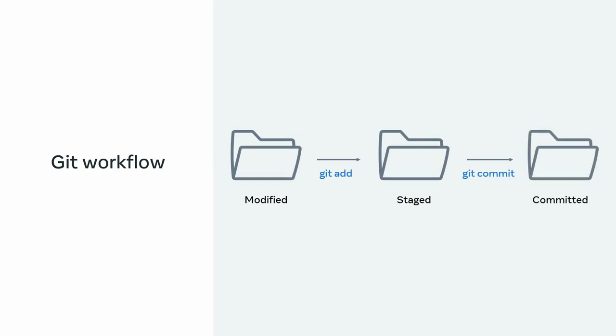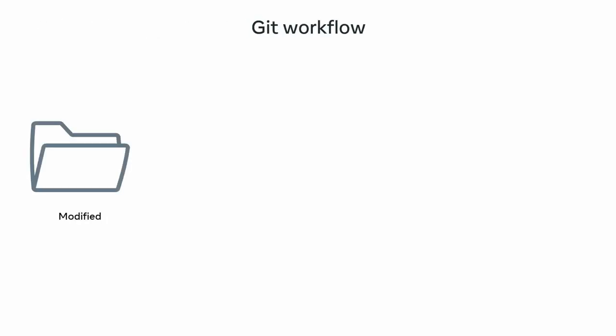Git uses workflows which can be broken into 3 states, namely modified, staged, and committed. Now I will go over each state and then provide an example of adding a new file to my Git repository to show it in action. Let's start with the first state. Adding, removing, and updating any file inside the repository is considered a modified state. Git knows the file has changed, but does not track it.